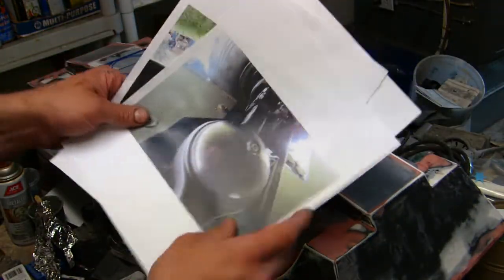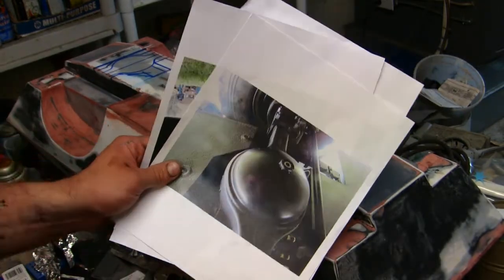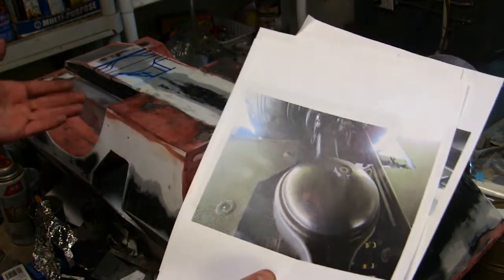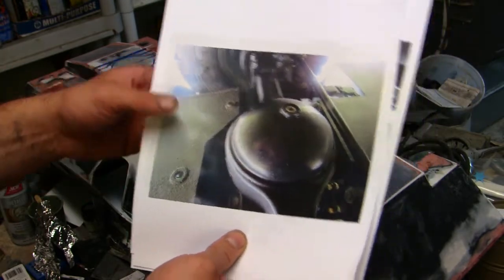Here I have these pictures. And by the way, all these photographs that I have of this vehicle are listed on the eastcoastarmory.com Facebook page. So if anyone wants to use that build as a reference, you're free to do so. The link is found in the video description listed below.